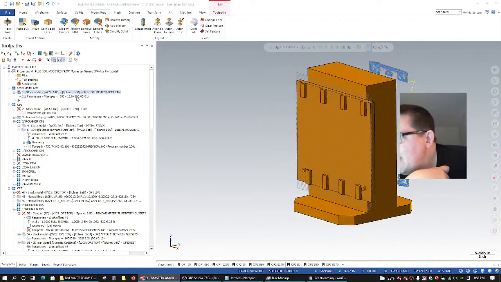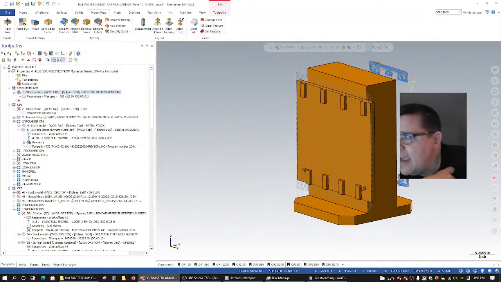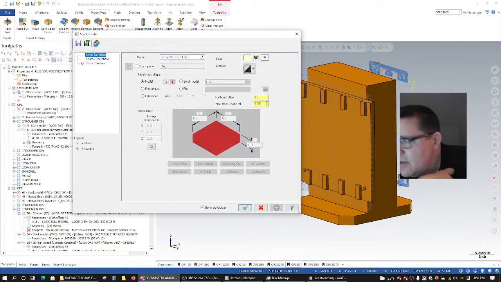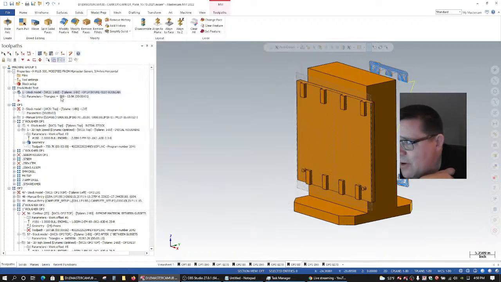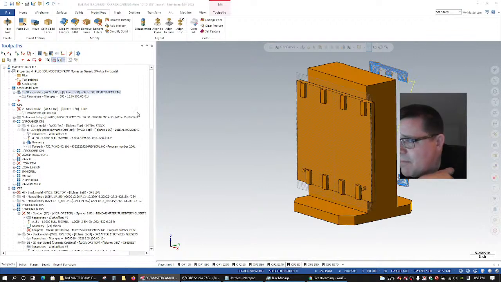Triangles, 568. So I created a stock model just as a test with 1,000th tolerance. So that was my tolerance. 1,000th was my initial stock shape. And it gave me 568 triangles. But it also gave me a fairly accurate model shape.